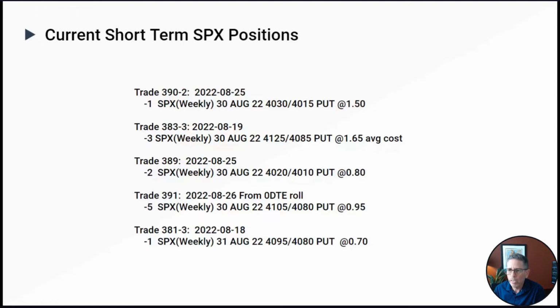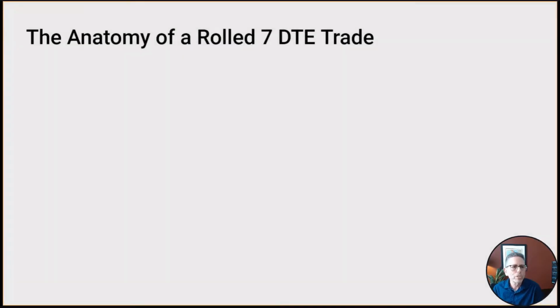All right. So let's talk about a recent trade that I did, and this is a 7 DTE trade that I want to share with you. I call this the anatomy of a rolled 7 DTE trade. And just to give you information about rolling these trades and why it's actually better to roll than to take a loss, well, I'll let you decide. All right, so let's go through this.